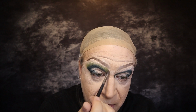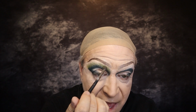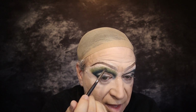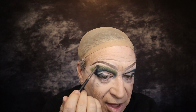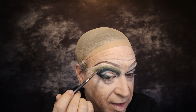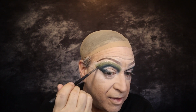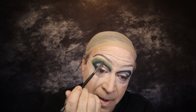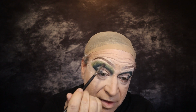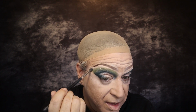And I love a monochromatic palette. I know people are saying they're over them, but I love a good monochromatic palette because I like things to match. I'm very matchy. It's just how I am. And if I know I'm wearing a particular color and I can pull a palette that goes with that color scheme, it's basically all said and done for me. Look how nice that looks. That is so nice. But yes, I love a nice monochromatic palette. Always have, always will.